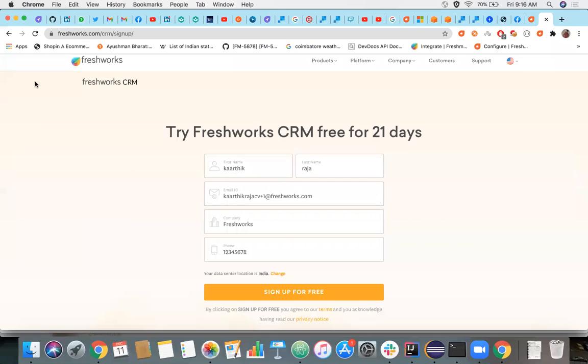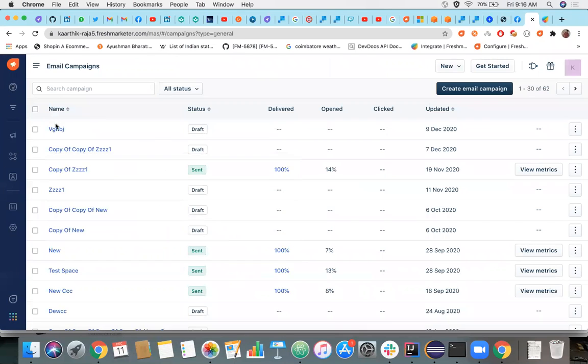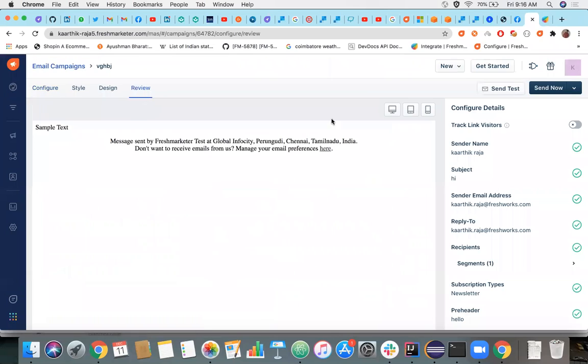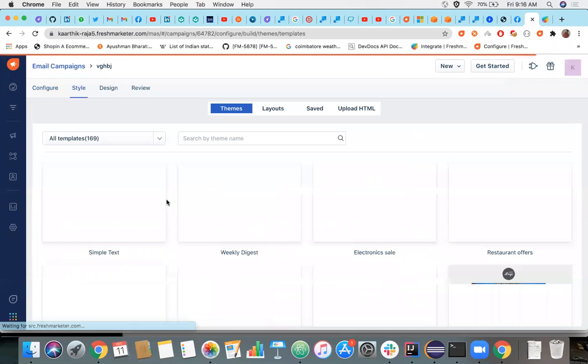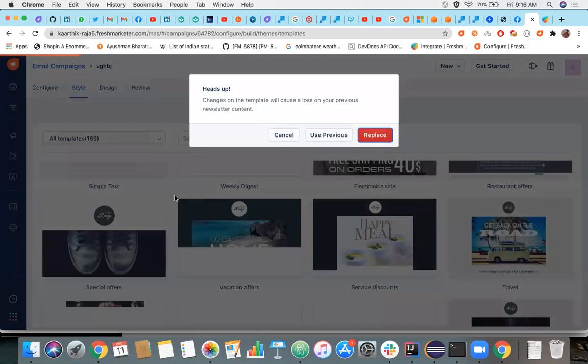You can configure your emails and your target audiences, draft an email, and view it. They have templates also, which you can modify according to your business needs.